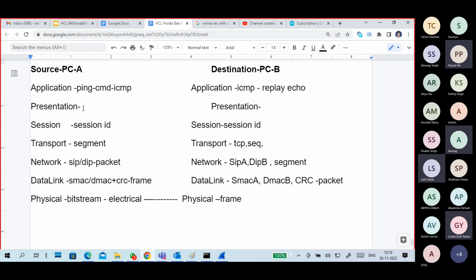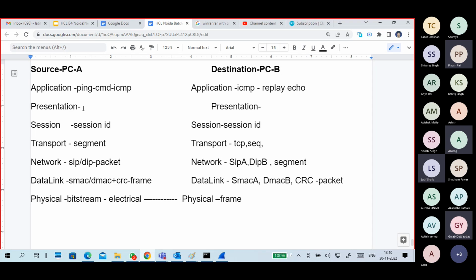The data link layer adds the source MAC address, meaning the PCA MAC address, and the PCB MAC address to our packet, plus the CRC, cyclic redundancy check. That algorithm generates data from your data only, to check whether the data is good or corrupted. So that is totally called a frame. This frame is sent to the physical layer.